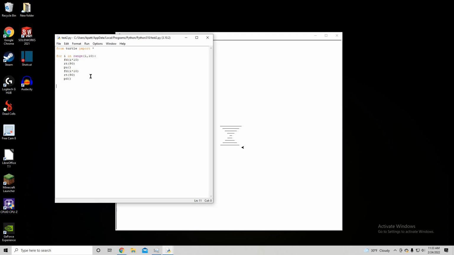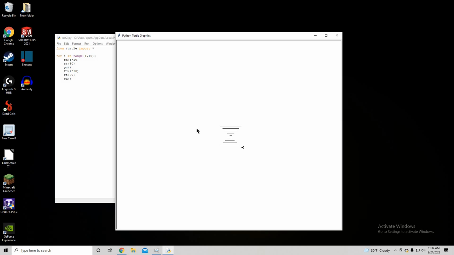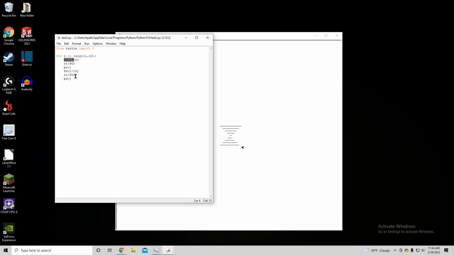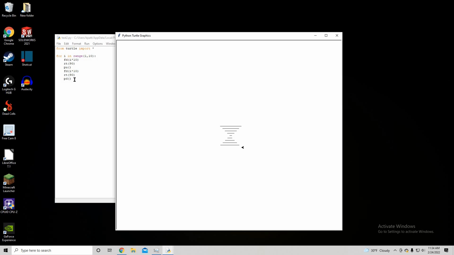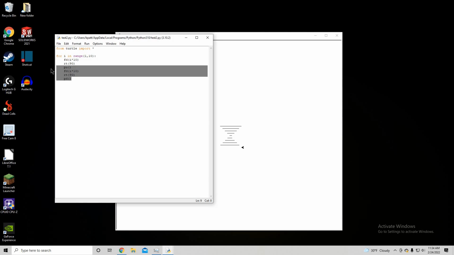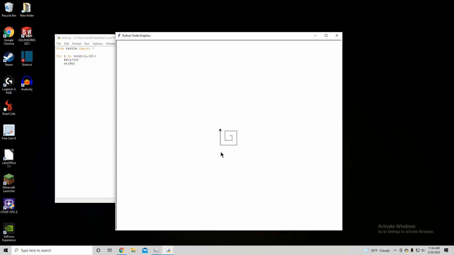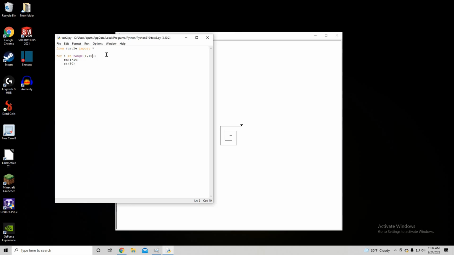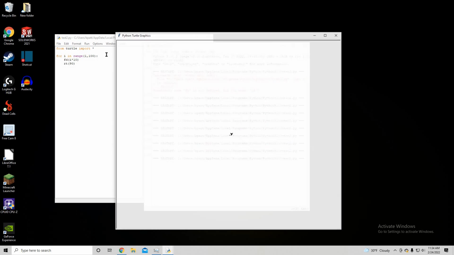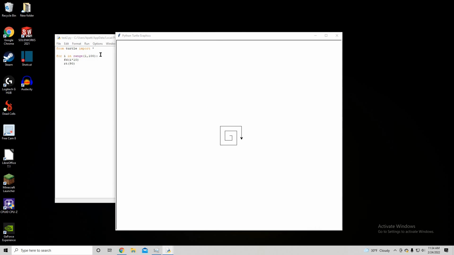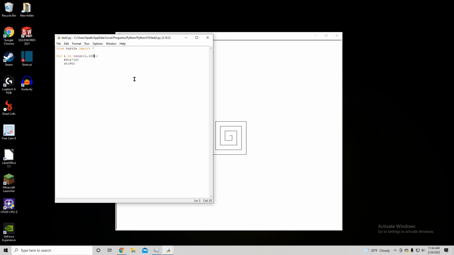A cool pattern. You can do all kinds of cool patterns. It's going to go forward, it's going to pick up the pen, it's going to turn right. It's going to basically do this thing 10 times, but follow along and see what it does. But if you just want to do something easier, let's just do forward, right 90. So it's not going to pick up the pen anymore. We're just going to make a box. The same thing, but with the box now. See, spiral box, I guess. We do this 100 times. I don't actually feel like waiting for it to do 100 times, but you get the point.